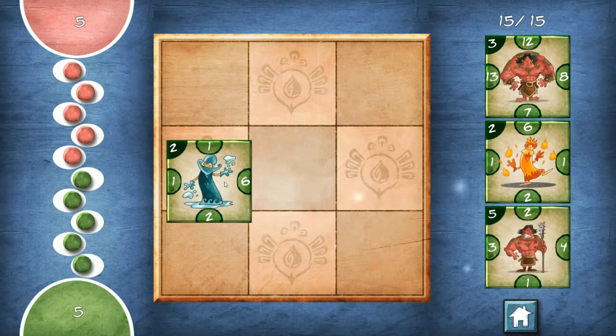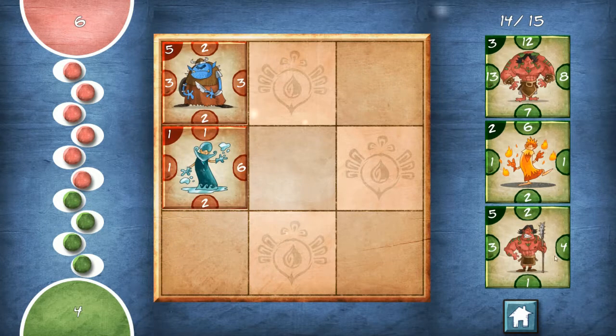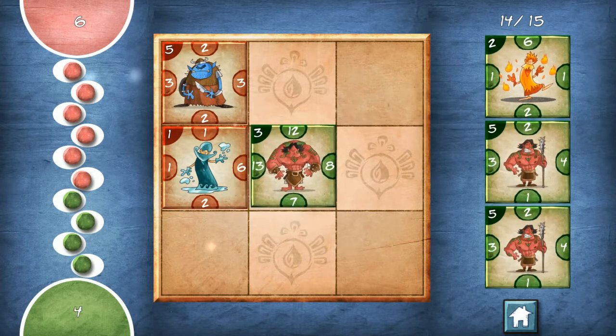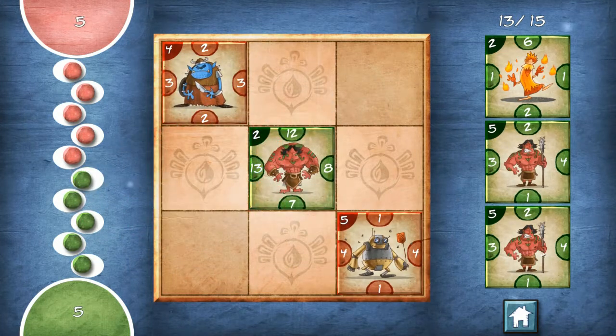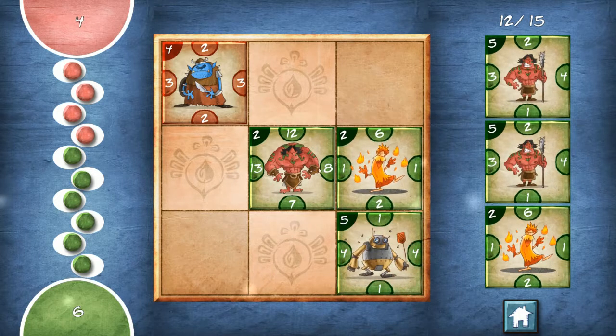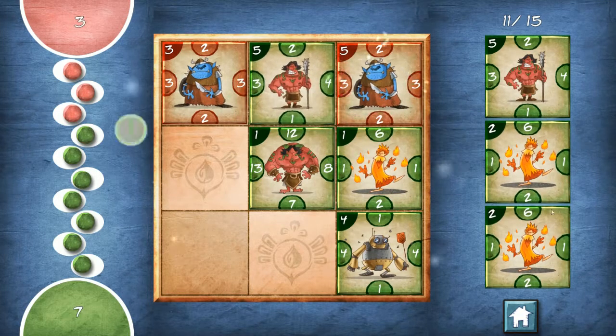Let's put down this guy just to feel out the opponent. All right. And then we can put this clown here. Nobody's taking this one. Let's see. We want that robot. Let's go here. We're going to lose both these pieces on the same turn. I don't think that was smart. I think that might not have been a smart move. It'll be all right.